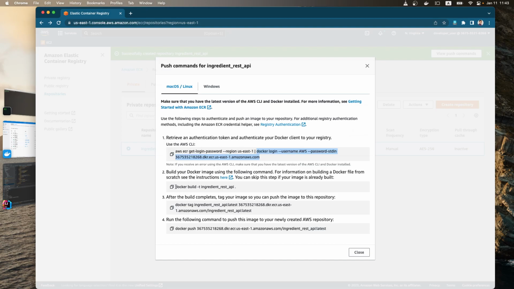The next step is to build our API. We already did this, so we can skip it because last time we already built our tag. It's the same command, docker build with a tag name and then this dot. After the build completes, we need to tag it again using the AWS format. This is our own tag locally, and this is the tag we're going to push to AWS.